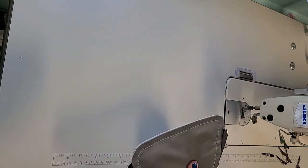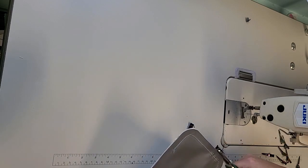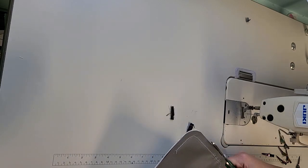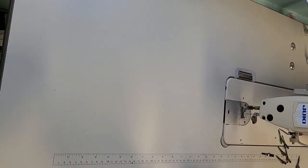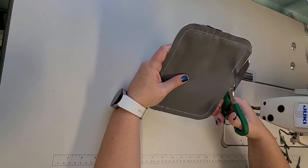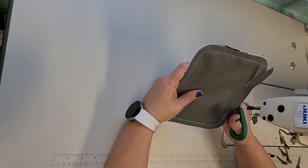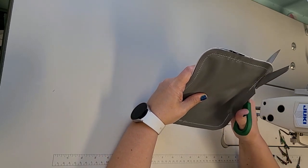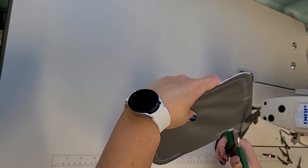So I'm going to trim the ends of my connector right now and the ends of my zipper, even with the half inch seam allowance. And now we're going to trim the seam allowance, but we're not going to trim where the ends of the zipper are or where this opening is. So I'm just going to cut like this, and I'm going to trim right around the sewing at about 1/8 of an inch.